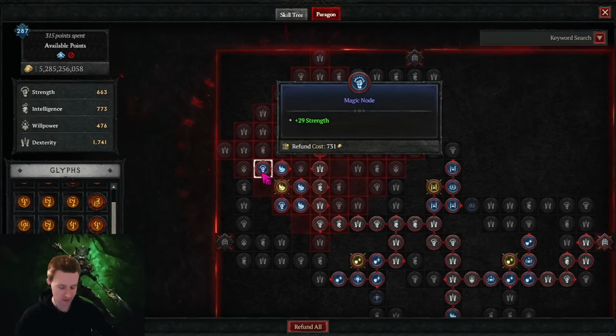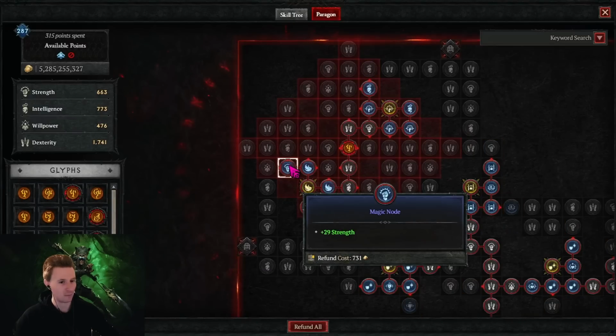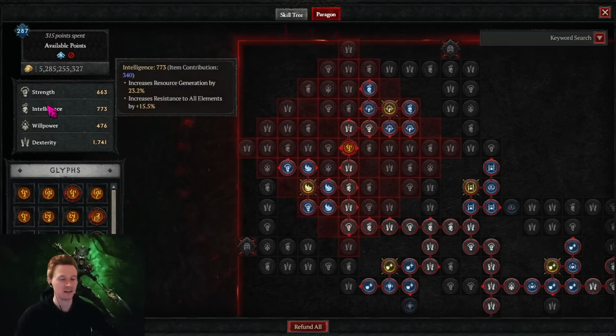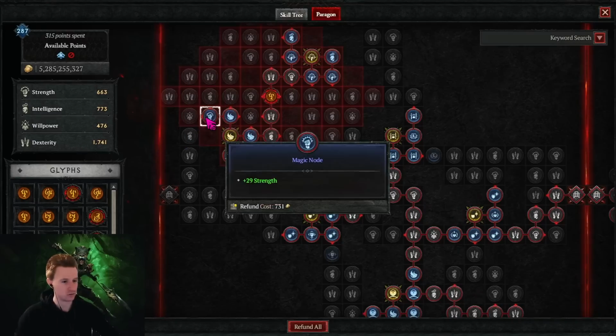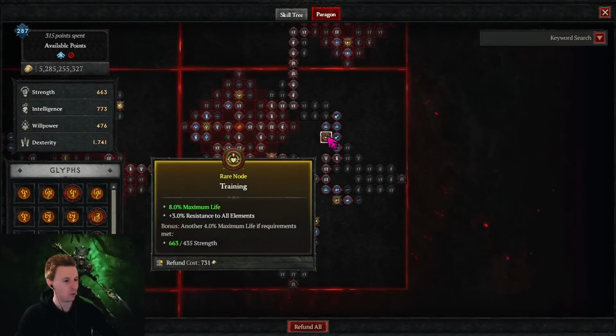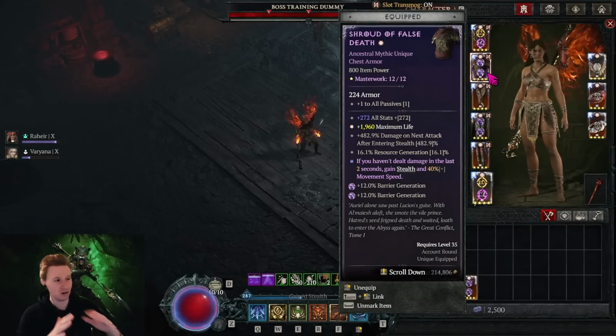And this also gives me armor. You see, if I don't play this, my armor is not that great. And with these, my armor goes up significantly because strength gives you armor. Intelligence gives you resource gen. Dexterity gives you damage. So the stats are still extremely good, especially to reach all these points here. You see, like this one here, training. You definitely want to reach this as well. It's becoming a lot easier with Shroud of the False Death because it gives so much all stats.